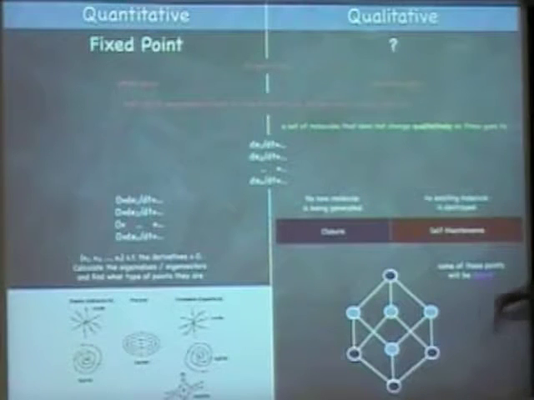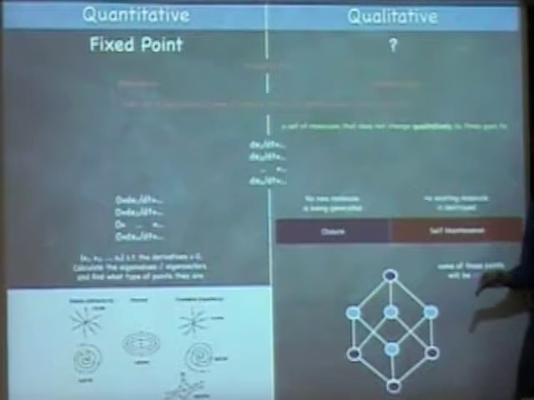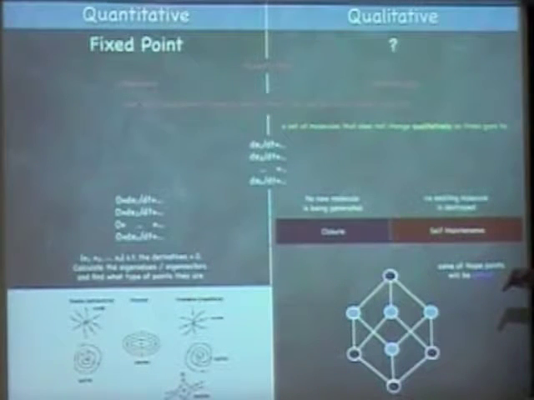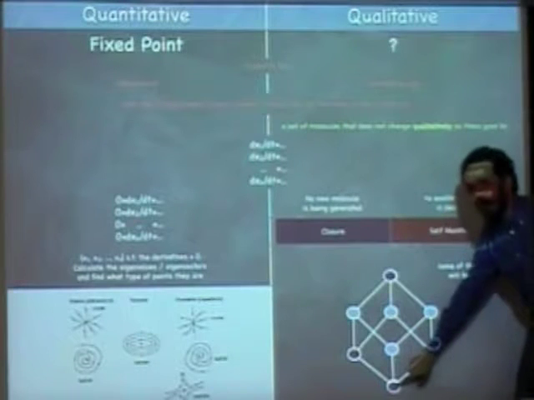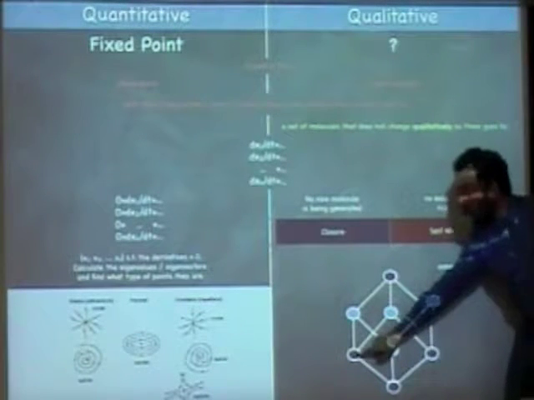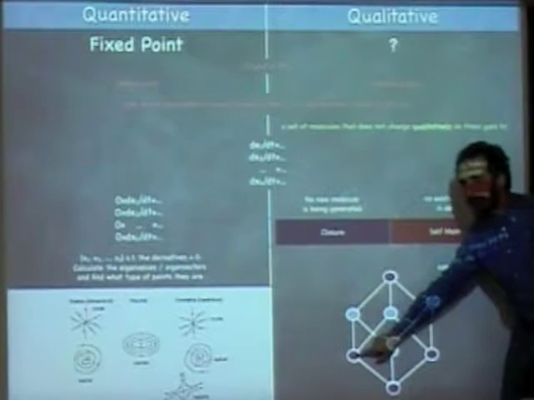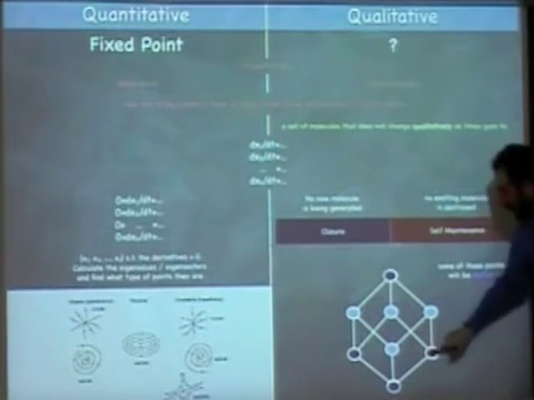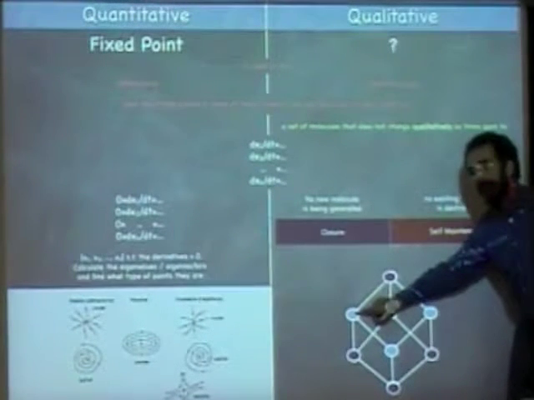Can I just interrupt you for a moment, Pietro? Just to make sure I got it clear, on the right here, those are types of molecules, aren't they? So each of those dots there is a type of molecule? Nope. Each of those dots is a set of possible types of molecules. So this will be no molecule at all. This will be only molecules of type X, this of type Y, this of type Z.